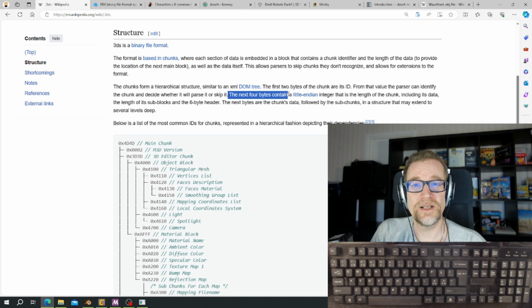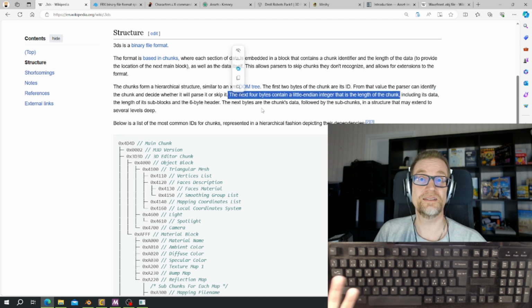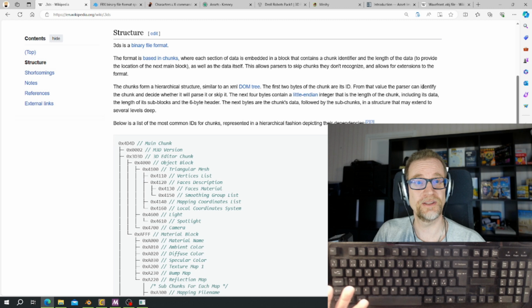The next 4 bytes contain a little endian integer that is the length of the chunk. Okay, so that's the length. So we have the T with the ID, the type, and the length. The next 4 bytes contain a little endian integer that is the length of the chunk, including its data.